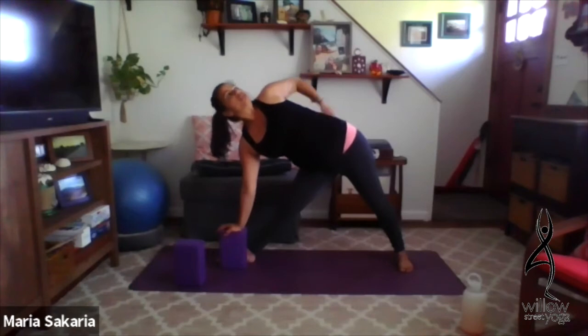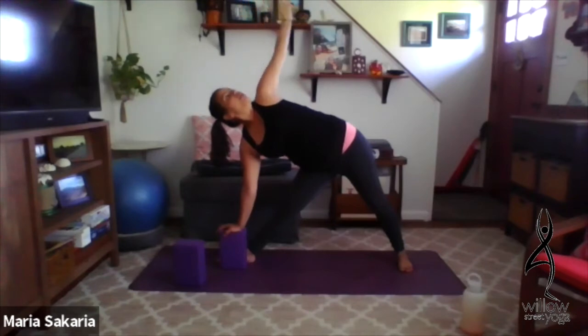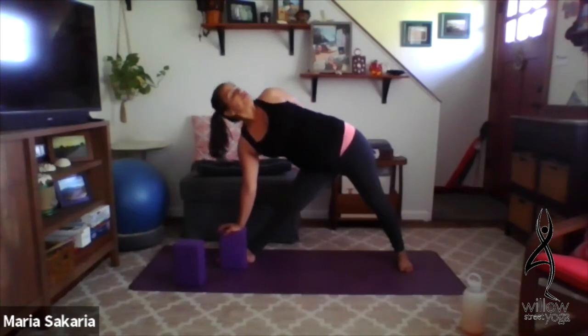Notice if you can press your chest towards the wall you're facing and then turn the torso a little bit more towards that wall. If you want to take a shoulder stretch with me here, internally rotate that left arm and bring the left fingertips to your right hip crease or all the way back into your sacrum. So you're rolling that left shoulder on top of right. One more deep breath in.